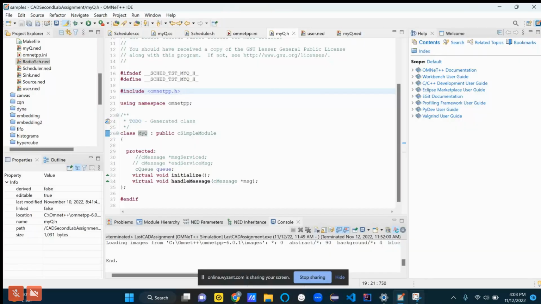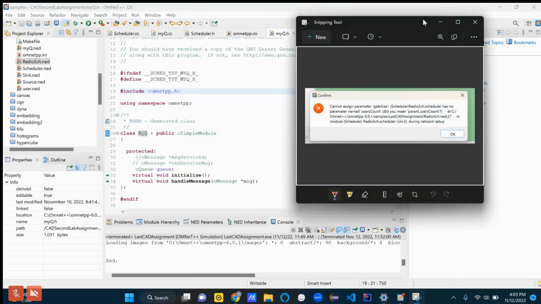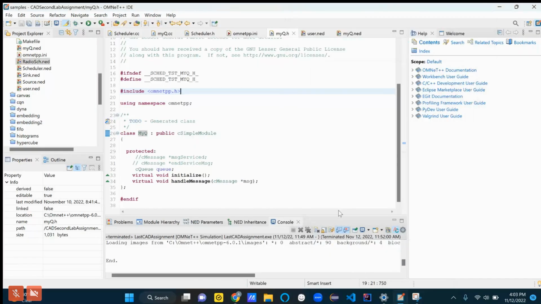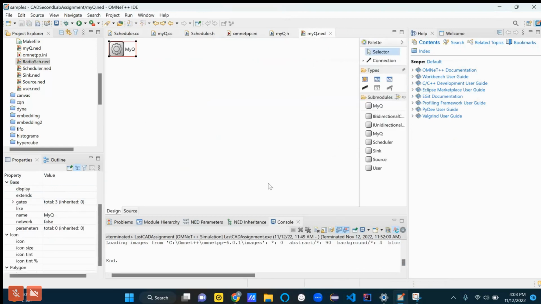Yeah, and I think maybe even the most helpful thing that they showed us in that video was when you're in one of these NED files, apparently right at the bottom of this little screen, you've got that design or source option, and I didn't even know that.